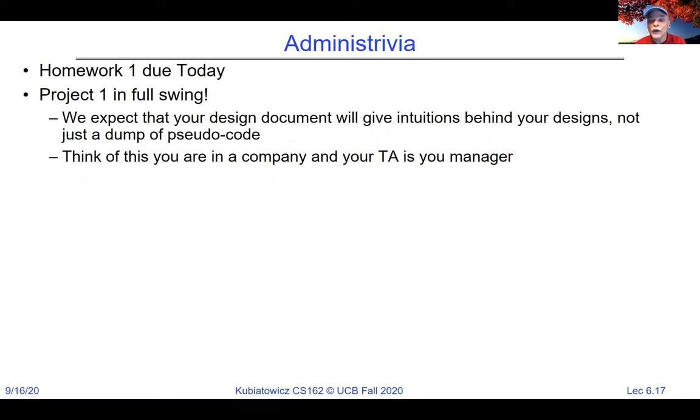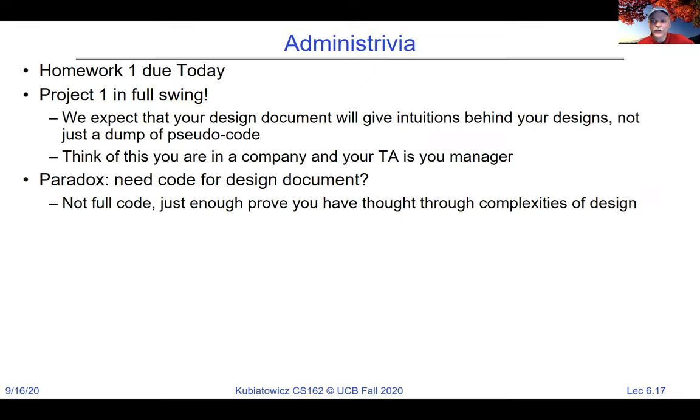It could be pseudocode. You could pick out a couple of function calls you know are going to be important. You could say, well, here's a data structure, we're going to add these fields to it, whatever. Those are not the same as we wrote a bunch of code and it works. Okay. And so what we're looking for in your design document is a high level idea of what you're planning to do and why, supplemented with some code, pseudocode if you like, that tells us some details of where you're going and helps your TA understand what you're thinking, okay? So that's the paradox. You don't need fully working code to write a design document. That would be pretty strange, right?